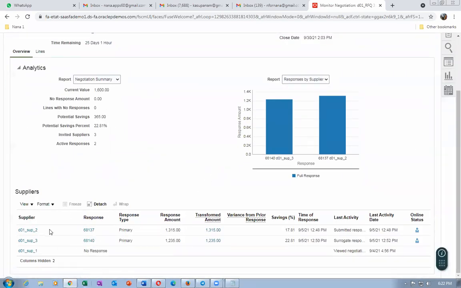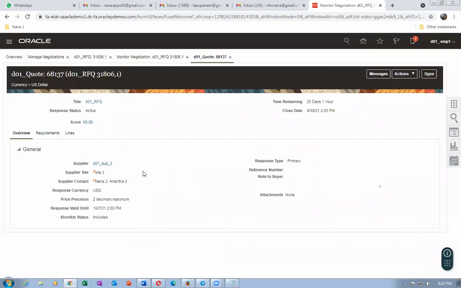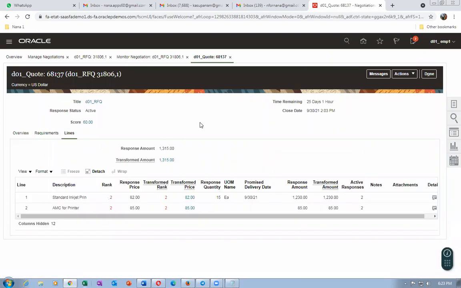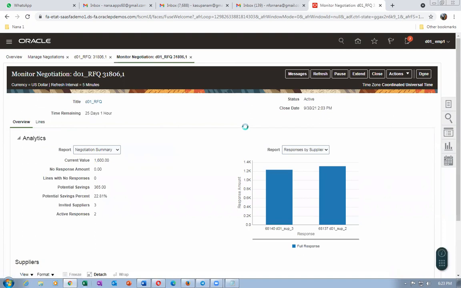Supplier 2's response was having 3 lines because you have copied. Fine, you know how it must be having 3 lines. Hero Honda active has been there. There are lines, line levels you can see. So it is basically the AMC promoter. The new line is not coming at all. So when you're amending it, the new line goes away. For the first supplier, we'll go on and try to add a line and see whether it comes over again. When you're amending it, the new line creation, the alternate line, is not coming over again.